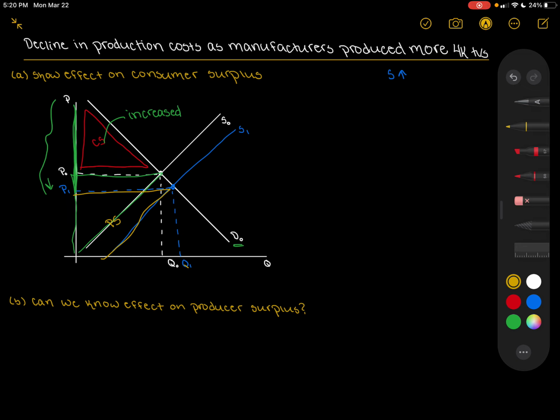So it's going to depend on what the exact decrease in price was and the exact increase in quantity, because if our decrease in price is greater than the increase in quantity, they're not going to see any increase in producer surplus. They would need to see an increase in quantity that is greater than the decrease in price. So for the effect on producer surplus, we can't know for certain. We would need some more information, some actual values to work with here in order to determine that.